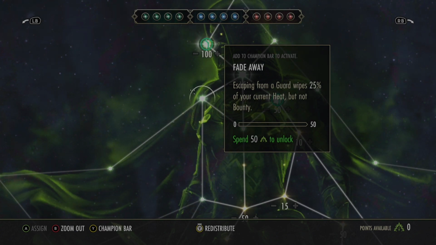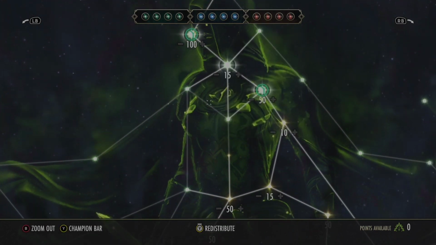What that means is your heat is pretty much the guards' attention on you. Now, if you have no heat, but a bounty, the guards will not chase you and try to kill you. When they see you, they'll want their money, but heat means they are actively chasing you, okay? Now, what this passive does is wipe 25% of your heat, which makes you able to get away a lot easier. Alright, so we went over these.